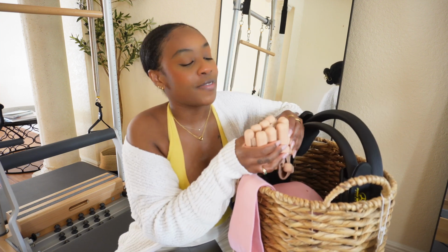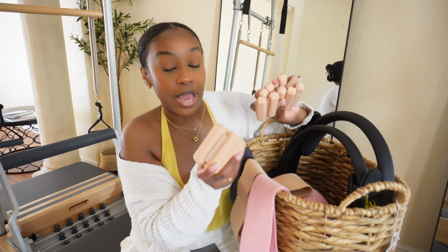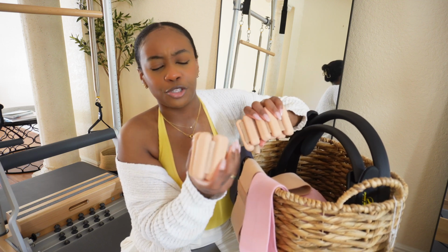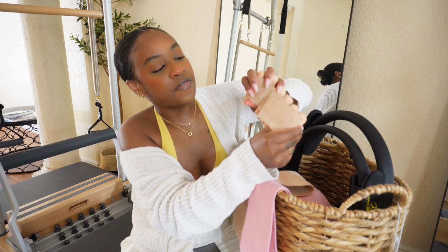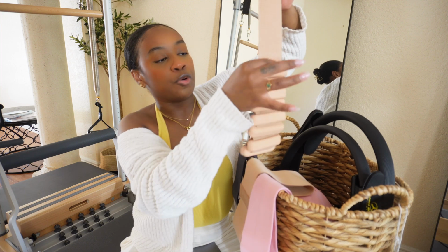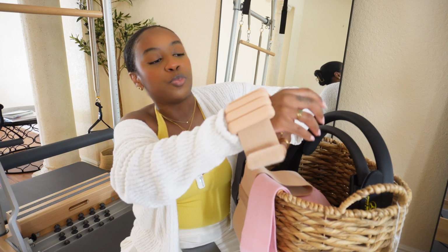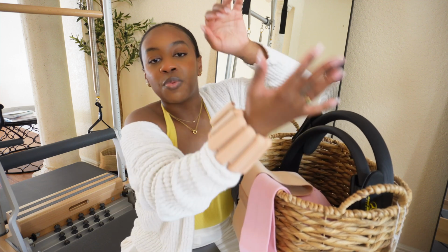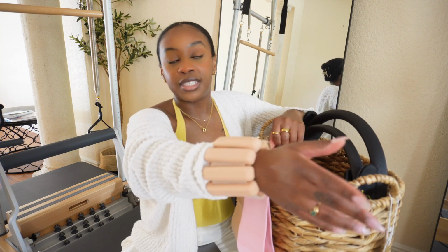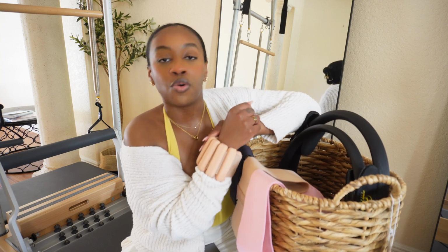Of course, weights of any kind, a couple pounds in my opinion is plenty. These are actually Bala bangles. So they came in the set, as I told you. They come like this. I think this is either like 1 or 2 pounds. It has this Velcro strap here, so you can adjust the weights to be closely stacked together, or you can separate them a little bit. But for example, if you were to put it around your wrist here, right, it kind of snaps together, holds it in place with the Velcro. And so this just adds a little bit of weight to your arm exercises. Same thing, you can put it on your ankles as well.